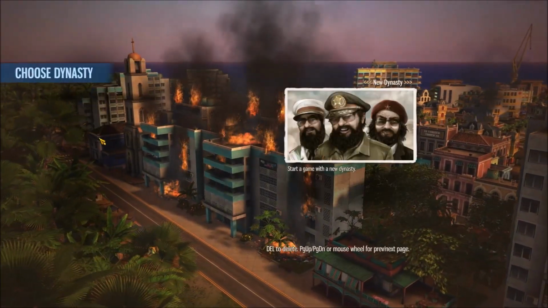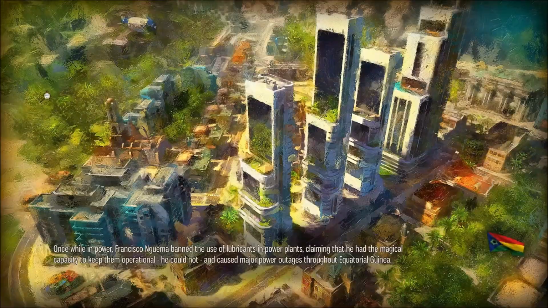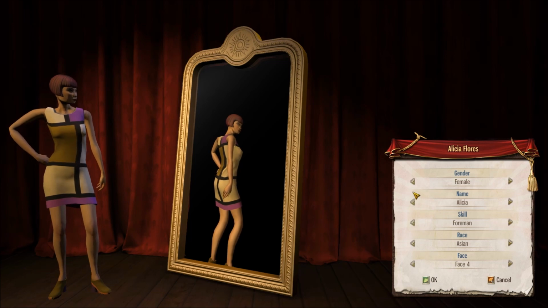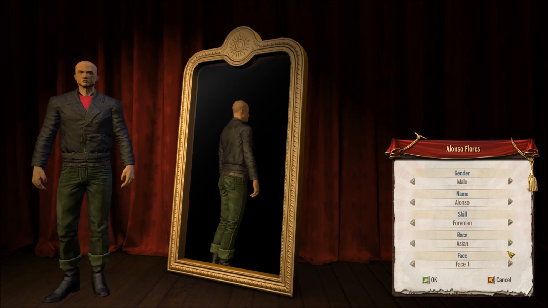We'll open a sandbox. We'll make a new dynasty. Honestly, whatever we call it, the surname doesn't matter, as it's just whoever your leader is. And if you've never played Tropico before, Tropico is basically a building game, like a Sim City, but obviously based in the tropical islands, and it's pretty fun.